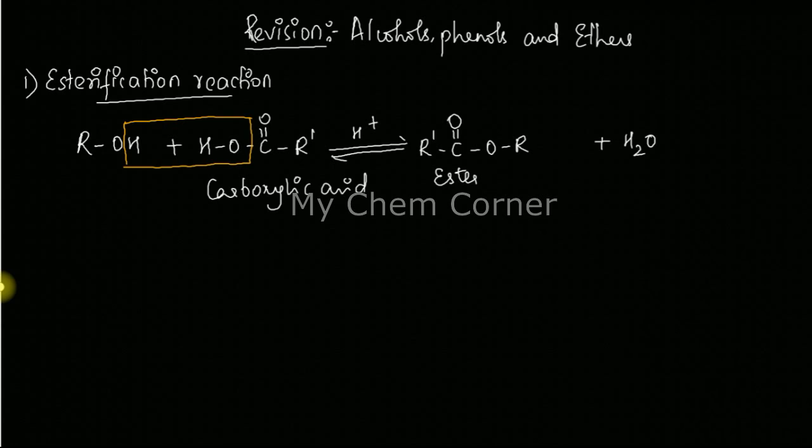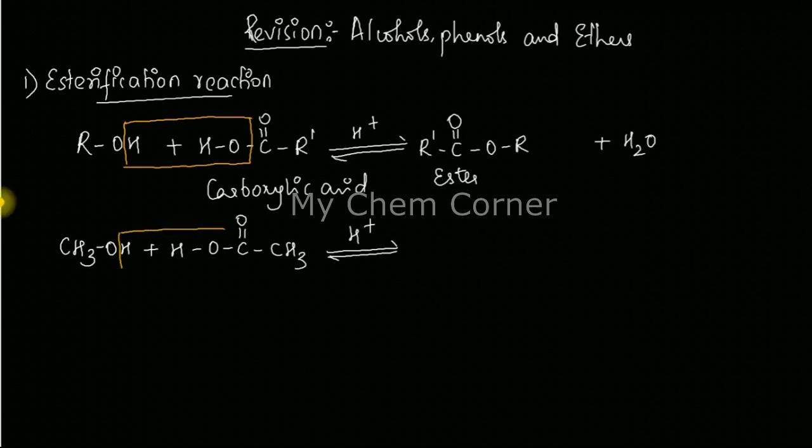Say for example, I'm taking an example where R is taken as CH3 and R dash, you can either take it as CH3 or you can take a bigger chain also, but you have to be comfortable in answering. Now same process here also. Eliminate water molecule by breaking bond of alcohol of OH and here between carbon and oxygen. Now when you do that, you form byproduct as water. From the carboxylic acid you have CH3, C double bond O, and from alcohol you have OCH3. Now this is going to be methyl acetate.